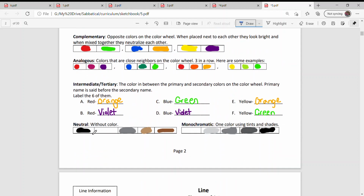Then there's neutral colors, so black, white, gray, tan, and brown. They are without color. Some people say brown and tan are with color because brown is made by mixing complementary colors together. So it just depends on who you ask, but I wanted to include them.